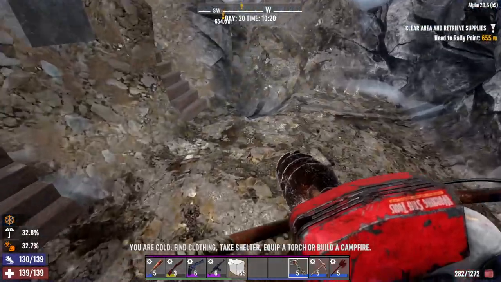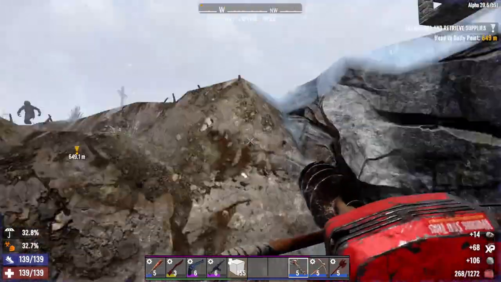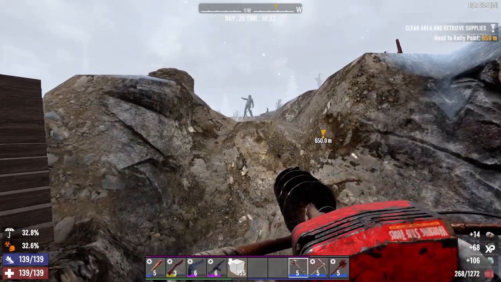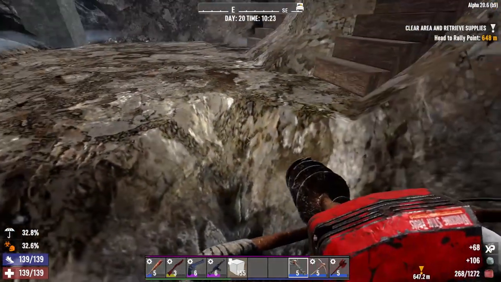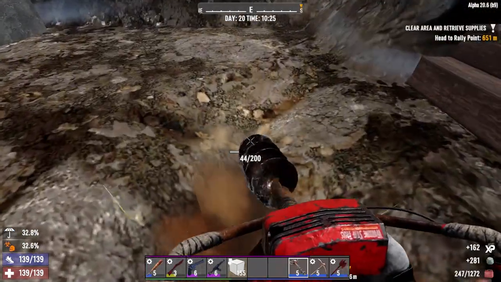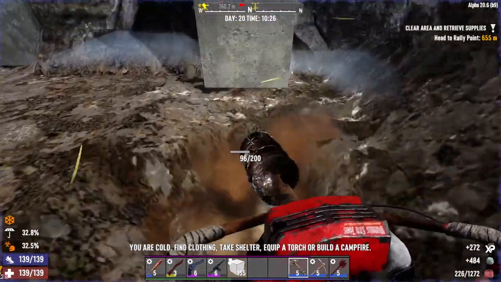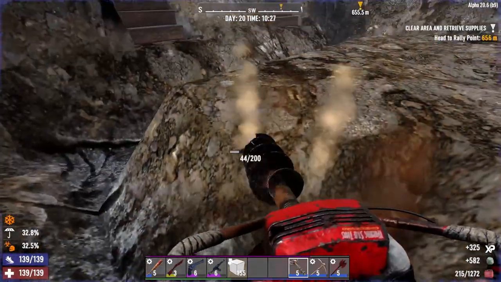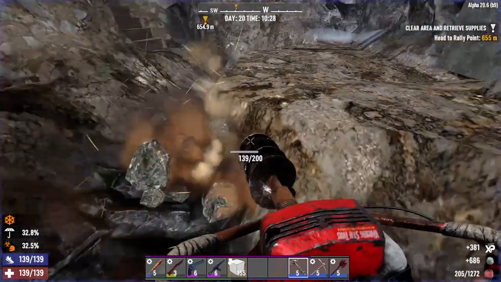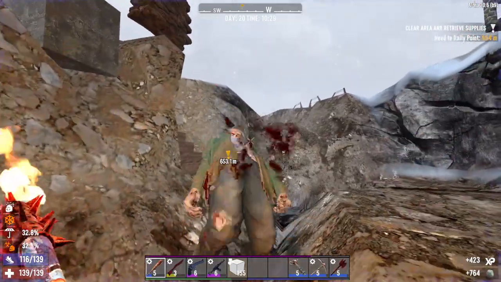We could just use it on this down here, right? Yes. The only bad thing is it makes a lot of noise and it attracts zombies. But look how fast that is. Like, that's not bad at all.